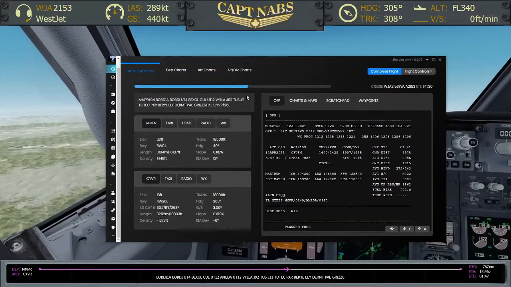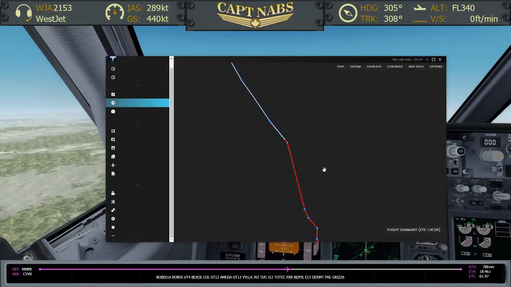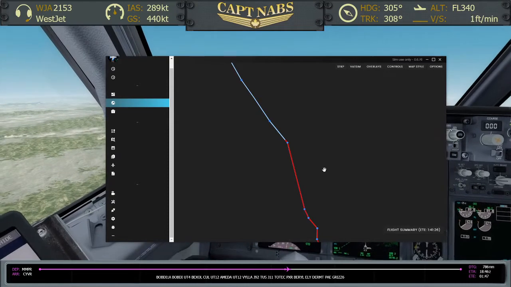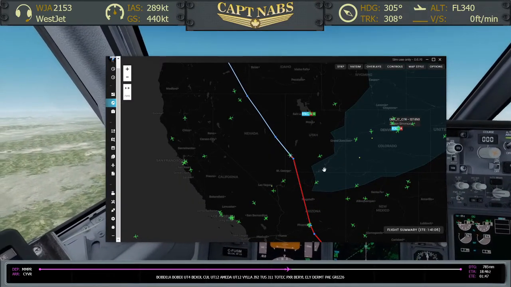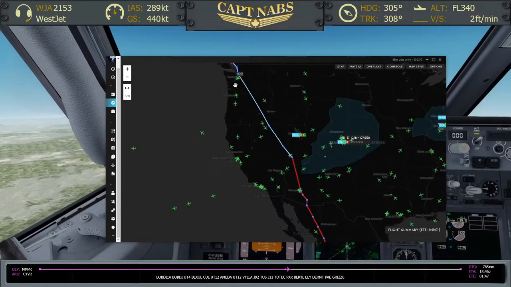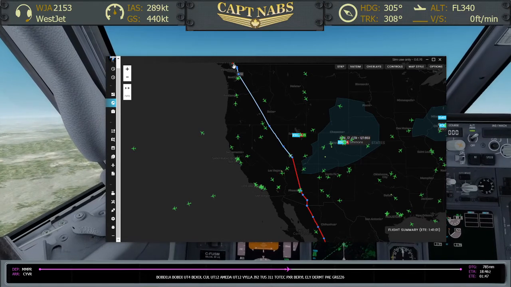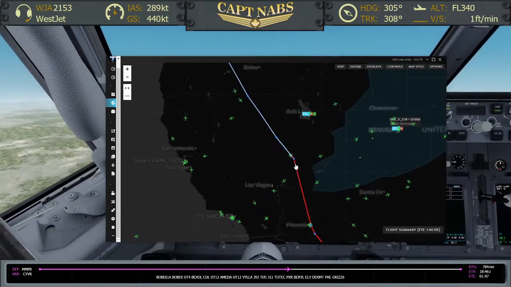Let's just have a quick look-see over here at the live map. Nobody's online, so it doesn't really paint it unless you're online, but I'm pretty sure we're in Salt Lake Center right now, and then at some point we're going to transition into Seattle Center over here before we eventually hit up Vancouver arrival. Again, no ATC along this route right now, unfortunately.